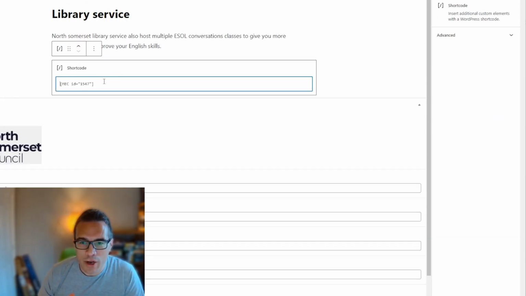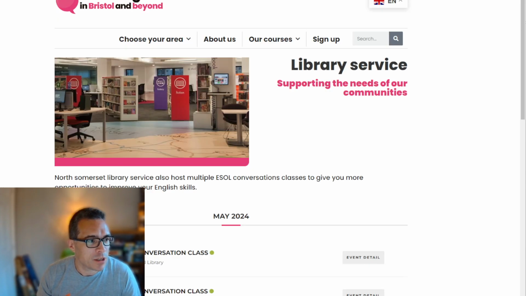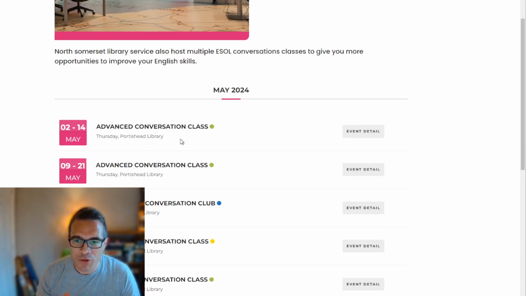So delete. We've got a short code here. The short code is a bit that I add in for you, so just please leave that there. That is the bit of code which pulls in your courses. So if you leave it alone, each of you have got a specialised little code which just shows your courses on your page. So that's this bit here. If you want that changed to show different courses or limit the number of courses, increase the number of courses, have a search bar, let me know. I have to add that manually.